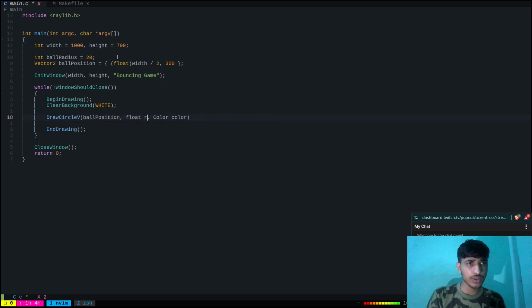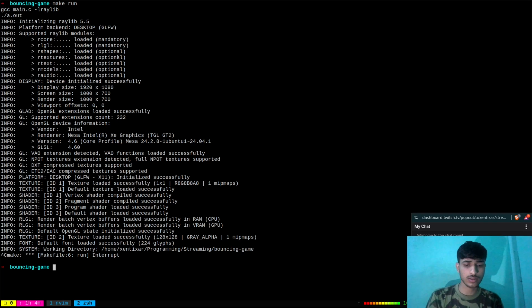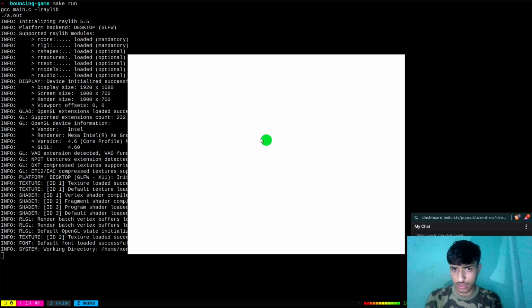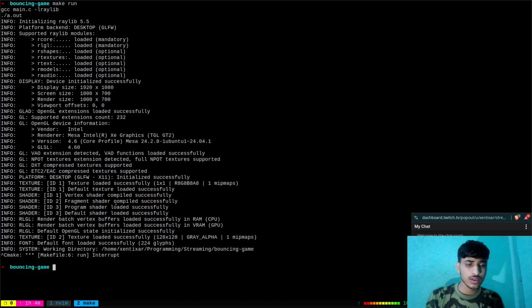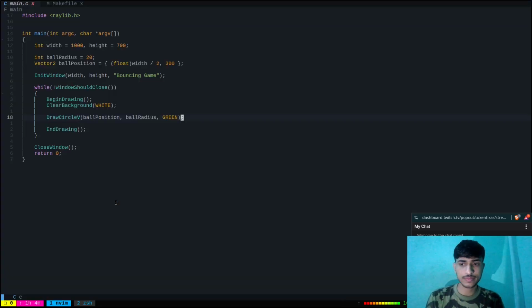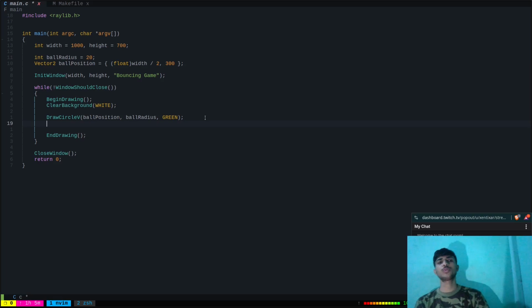For radius we have a variable, and color green. Let's compile it. Yeah, there's a ball, but it is not moving.